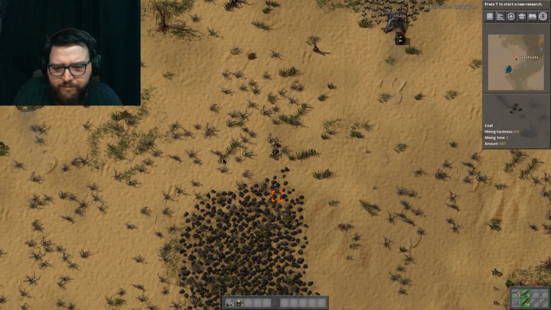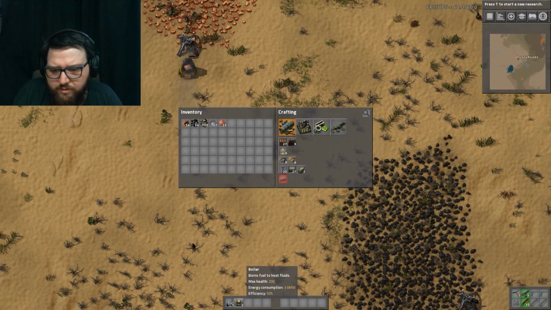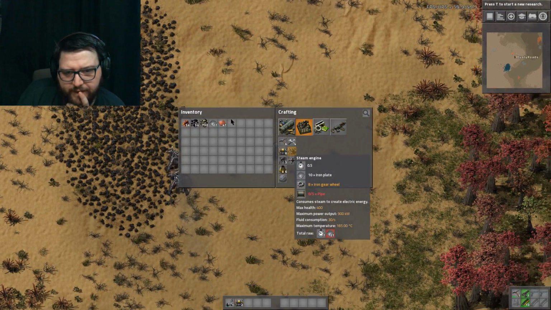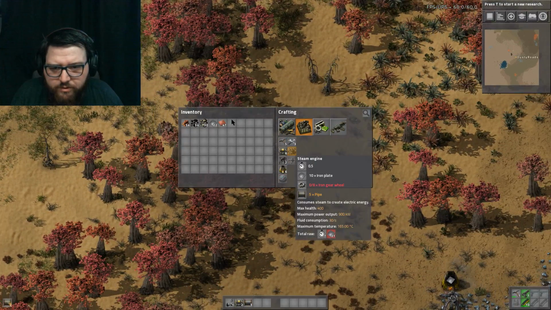I'll put 25 in there. I don't want to completely top it off. Okay, so we have those. We just need steam engines, of course. So how much for one steam engine? We need 31 iron for that. That's quite a bit. So we'll do 5 of those.